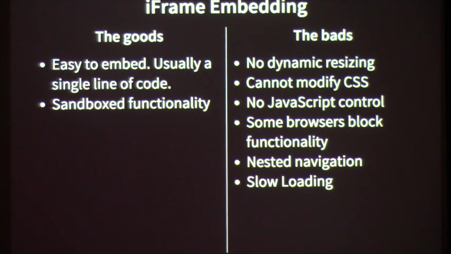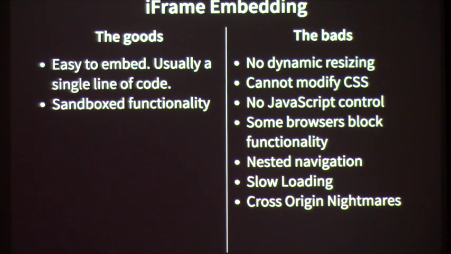And it also loads slow, and the reason why it loads slow is because you're loading libraries twice. If you have jQuery on your parent page and there's jQuery on the child page, you're going to load jQuery two times. I mean, it's double the loading time. And also, everyone knows the cross-origin nightmares. Browsers just do not like iframes.